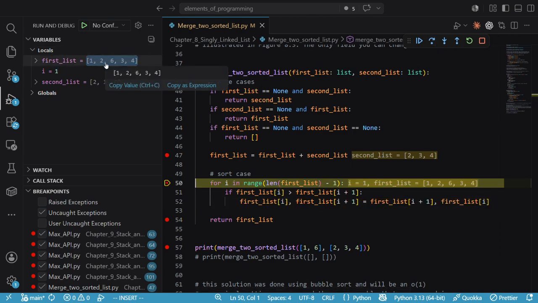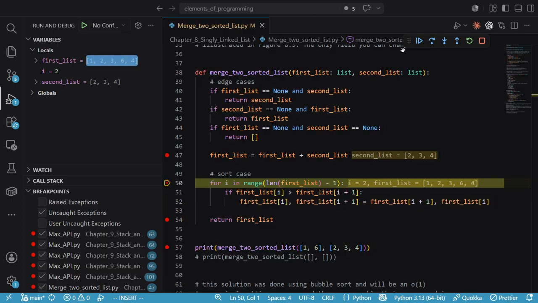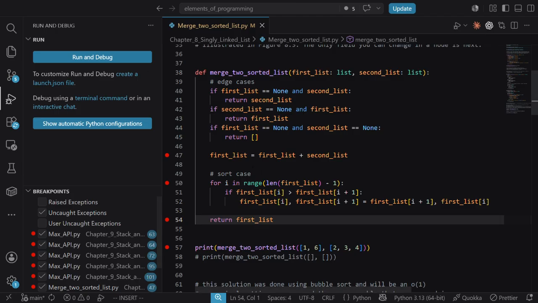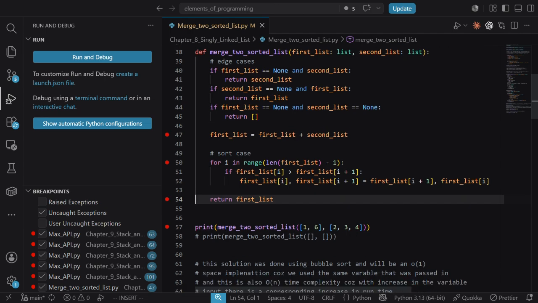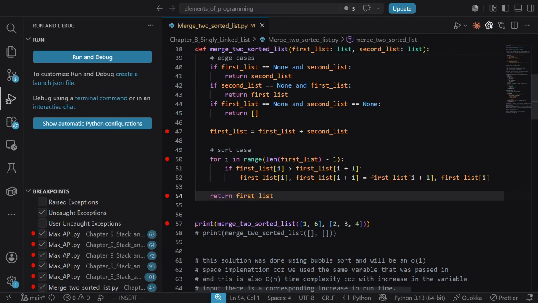So you see that the first list now, as this index has just been swapped with this one because this one is greater than this before, and we continue again. We could see here again the 6 is swapped again, and basically it continues in that manner till the end of the list, where we now have the first list fully sorted, and it returns us our sorted list from the two lists together. And basically, that's just the implementation of this.